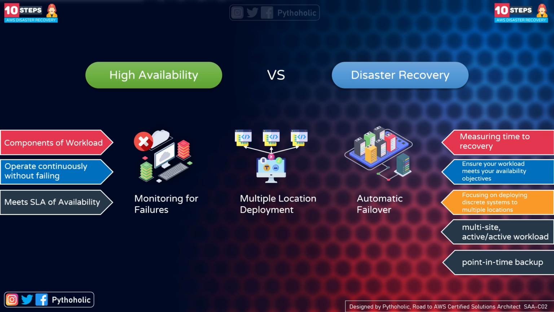So multi-site active-active is a disaster recovery strategy to run the workload that you have in a way that it can serve requests in 2 or more distinct data centers or regions. So this strategy enables your workload to remain available despite disaster events such as natural disaster, technical failures, or human action. And point-in-time backup, which enables you and your customers to recover the backup data from a specified time within the retention period that you have set.